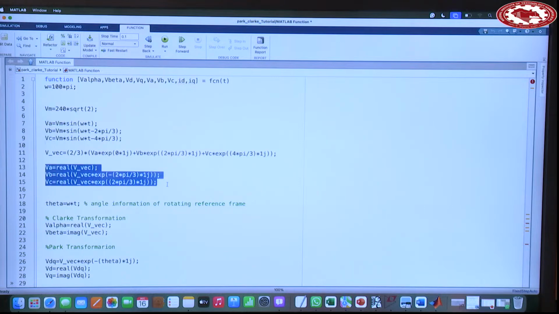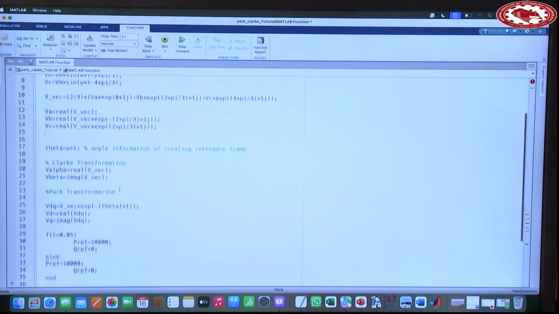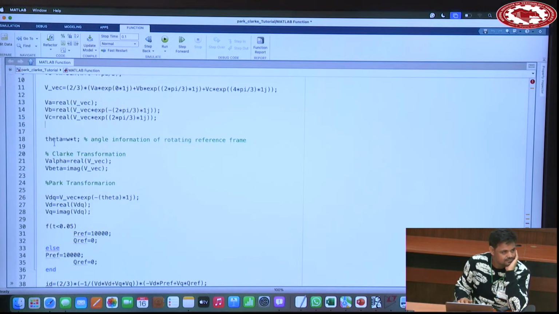I have written this, I can disconnect it, I will discuss it later. I have taken theta for the dq frame. Theta is going to be omega t, same as phase A. For phase A it is sin omega t, so I am using that omega t for my angle of rotation. So it is synchronous and aligned with phase A. So theta r naught is equal to 0, theta r naught is equal to theta e naught. Okay.